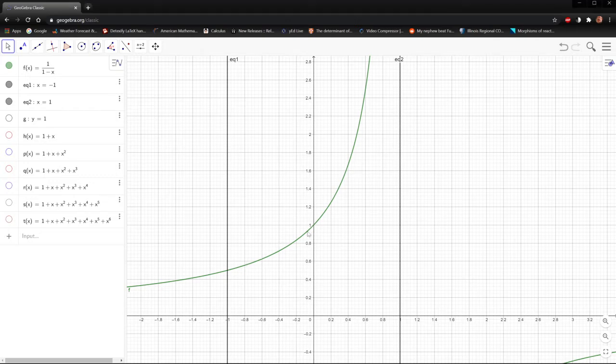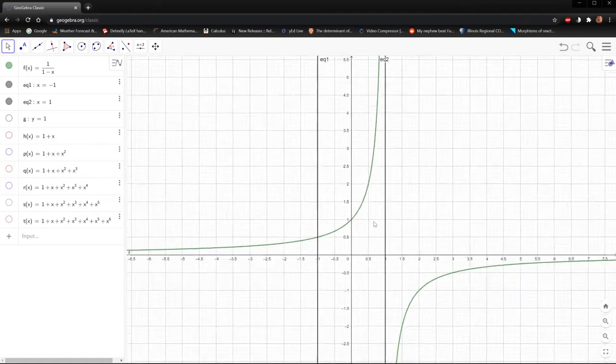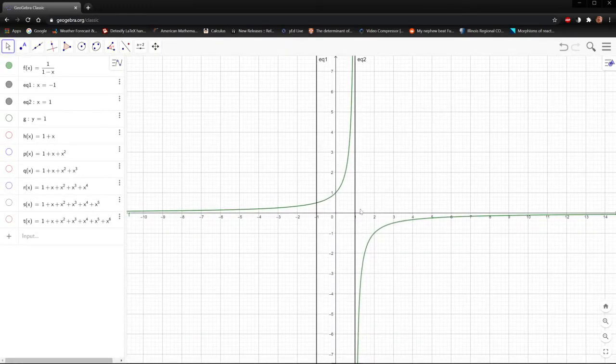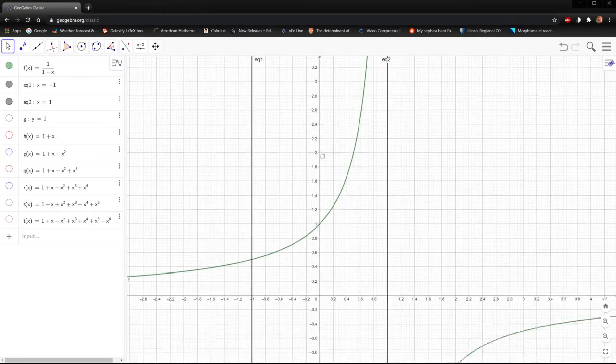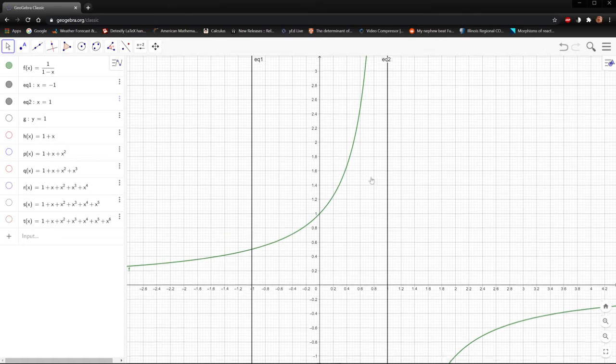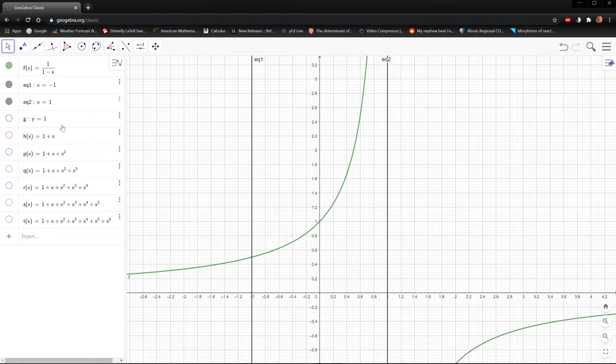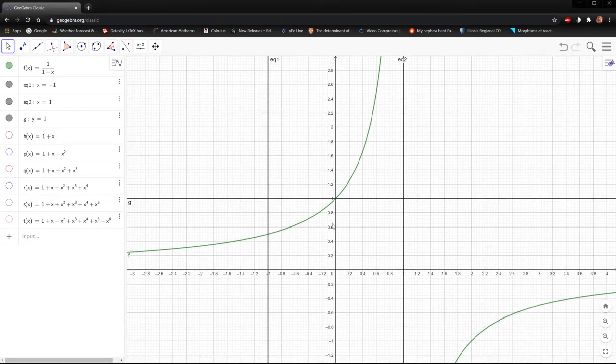So here, in green, this is the function 1 over 1 minus x. It's a rational function. You can see it has an asymptote at 1, which is where it would be dividing by 0. And we claim that for values of x between -1 and 1, this is going to be identical to the power series. So focus on the values of x between -1 and 1. Okay, so we're going to look at partial sums of the power series. The first term is 1. All right, well, not a very good approximation. It only agrees with the graph at this single point, at x equals 0.